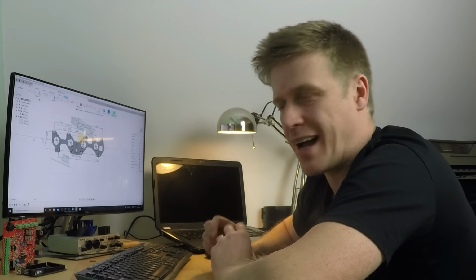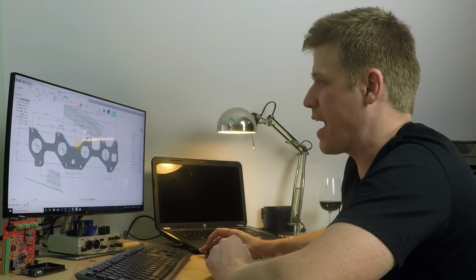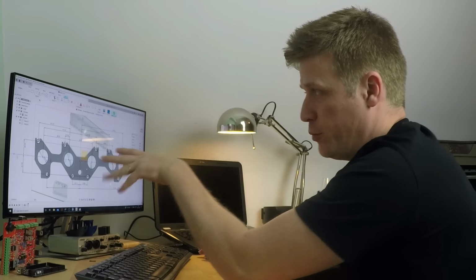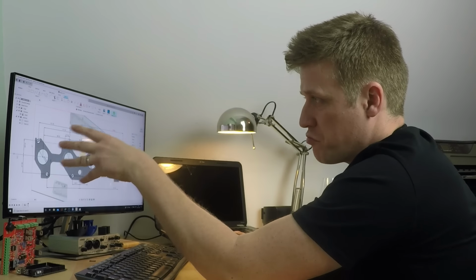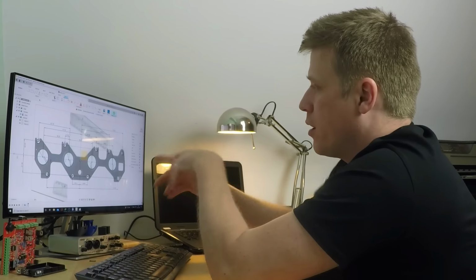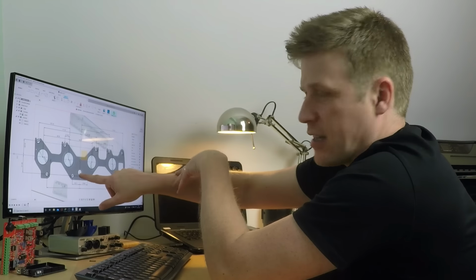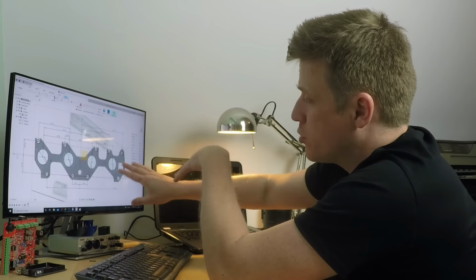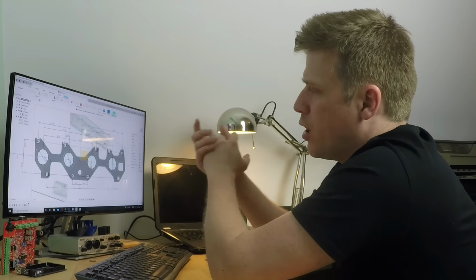But to finish the flange, I need to do the outside. So I've got a shape to it. So what I could do is just make a big rectangle. Jobs are good and it will do the job. I know I don't need this because that's for the exhaust gas recirculation, and this is for the coolant, which I also don't need, so I'm just going to ignore those.